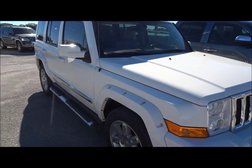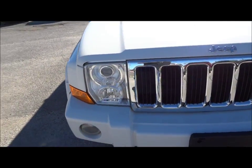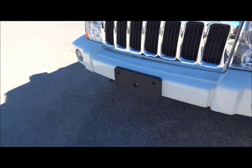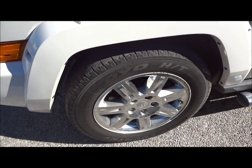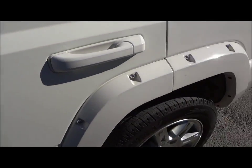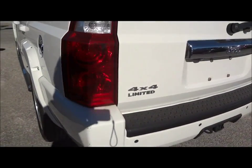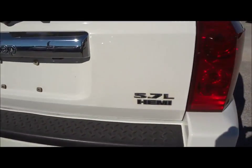It's got a very nice bright white exterior. The Commander is a very awesome vehicle with a nice square old-school look. Right here are the front two fog lights, color-matched bumper and fender flares. Original 17-inch wheels wrapped in Toyo open country tires, trail-rated four-wheel drive, factory running boards, color-matched mirrors and door handles, chrome fuel door. This is the Limited trim, so it does come loaded. Right down here is the tow package and this one does have the Hemi.